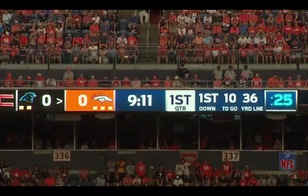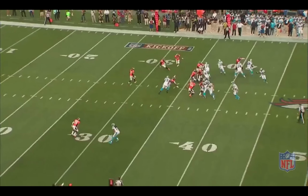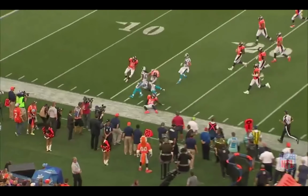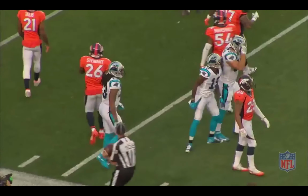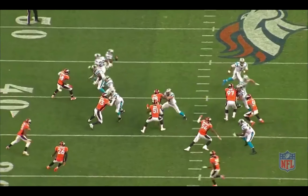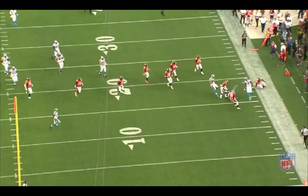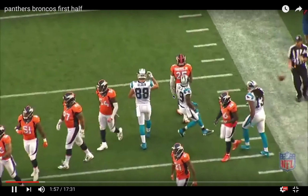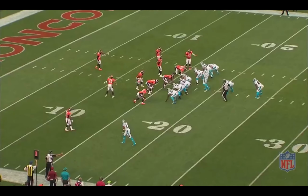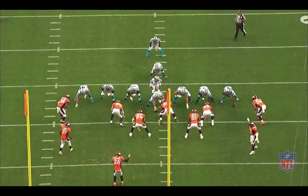So we're going to see this again from another angle. You got to have guys staying home on the backside, especially when you see there for the Broncos. You're going to see there 56 over it's he gets caught over pursuing this play. And essentially Carolina then gets a first down. I think they're going to run the rock here to Stewart. And then I think you're then going to see an impossible play to defend pretty soon.